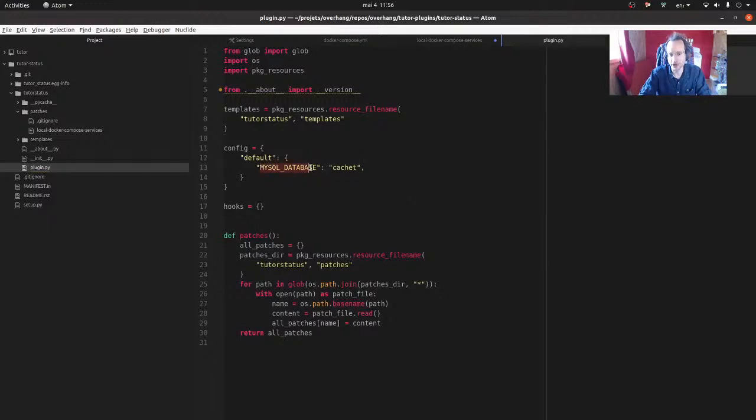This creates a variable which is named not MySQL database, but status underscore MySQL database. This is because Tutor prefixes all variables added to this configuration by the name of the plugin in uppercase with an underscore.